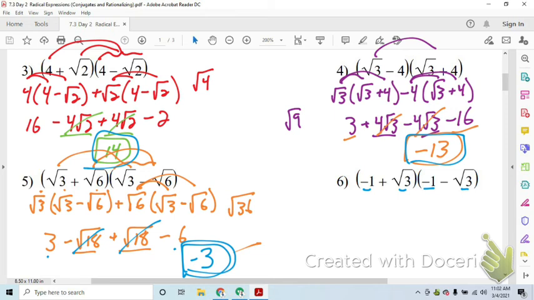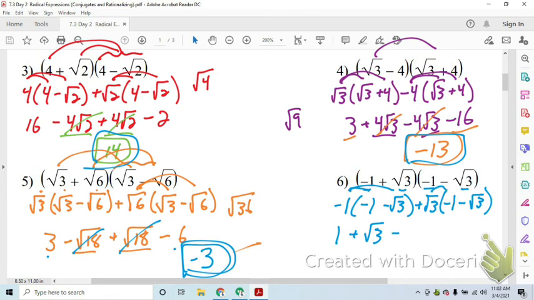All right, for our last example, number 6 here, we're taking negative 1 and multiplying by negative 1 minus root 3, and then plus root 3 times the same thing. So then negative 1 times negative 1 is 1. Negative 1 times negative root 3 is going to be a positive root 3. We have root 3 times negative 1, which is a negative root 3. And then we have a negative, and then root 9, square root of 9 is 3. So those two make 0. What is 1 minus 3? It's negative 2. And that concludes the first video, otherwise known as numbers 1 through 6.